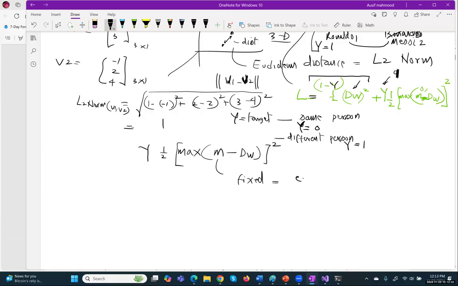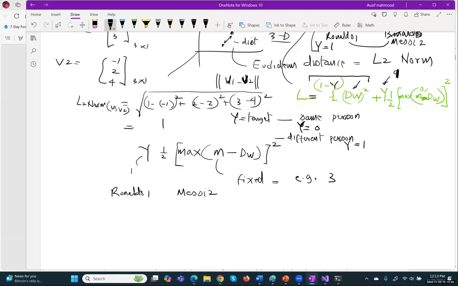For example, let's make it 3. Suppose we feed in, once again, our example of Ronaldo and Messi, right? Okay, y is 1, so we don't have to worry about this part.